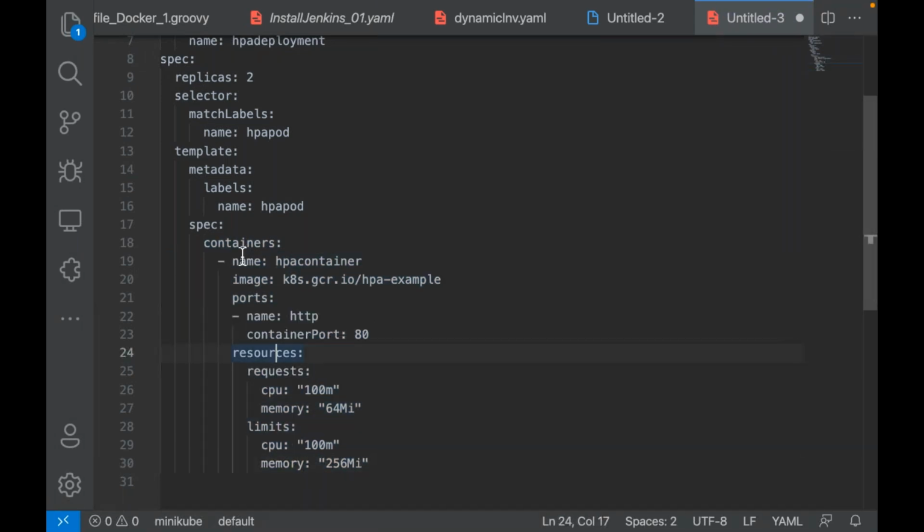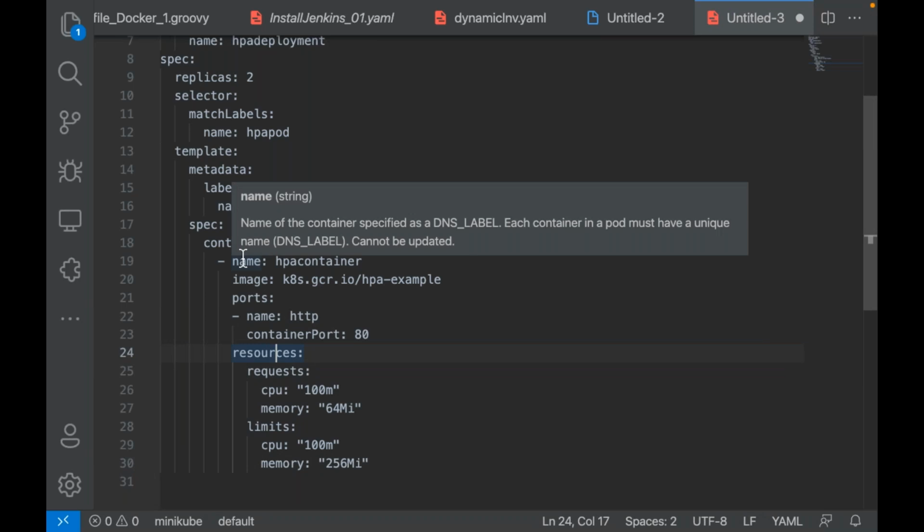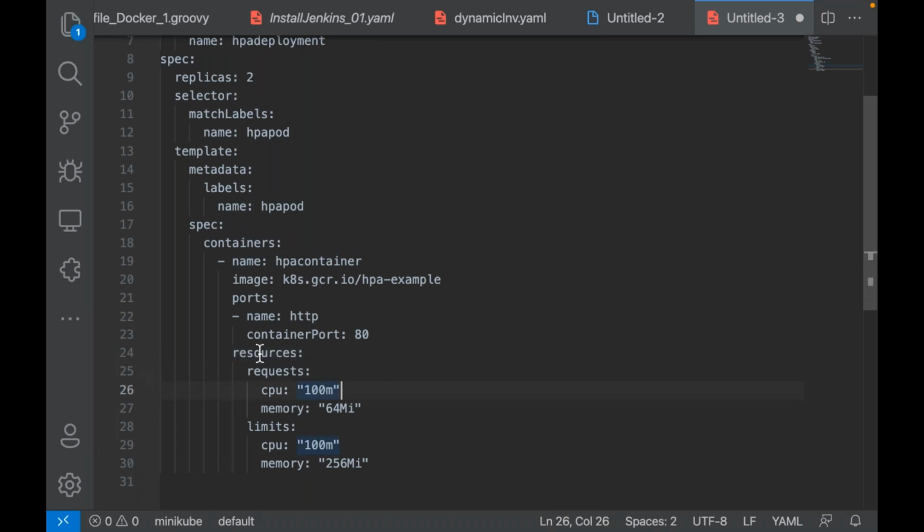So whether I directly create a pod, a replica set, a daemon set, a stateful set, can I set the resource request and limits? Yes. This is the only new thing here.